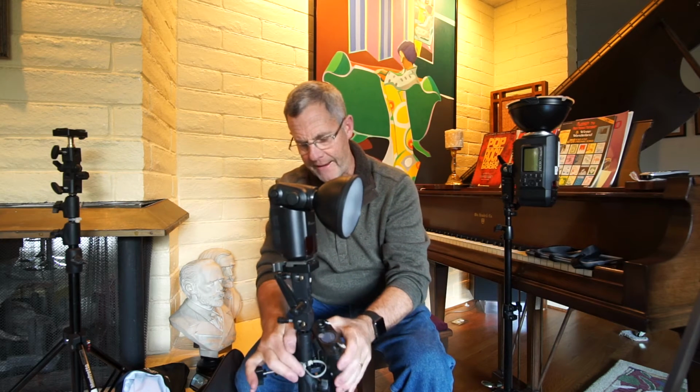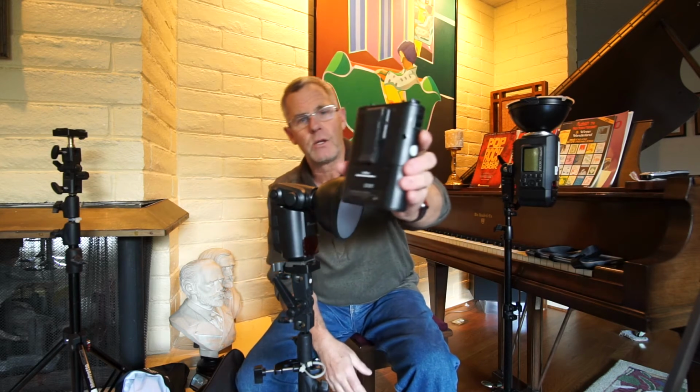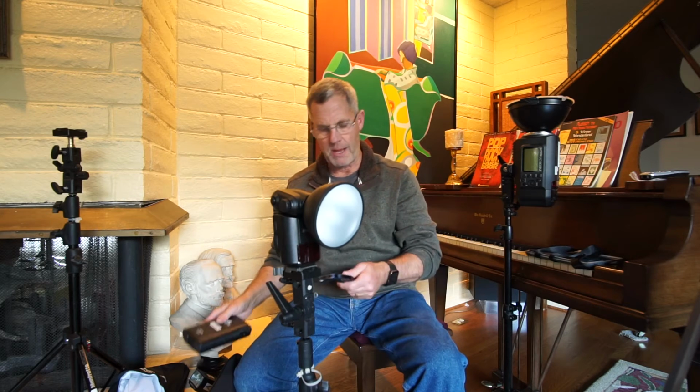And the other thing I want to show you is that, most of you know this because the word's been getting out, but these batteries have a little clip on the back for a belt clip. I've been using this for a while, because I've known about these lights even well before the Streaklight came out. I've been using these batteries. This is actually a Cheetah battery. They're all the same, but my Cheetah is about 4 years old, and I get about 2,500 eighth or quarter power pops out of it. I go do shoots where I've got to do 4,000 or 5,000 images a day, and on low power, I can shoot this almost all day. It's amazing.